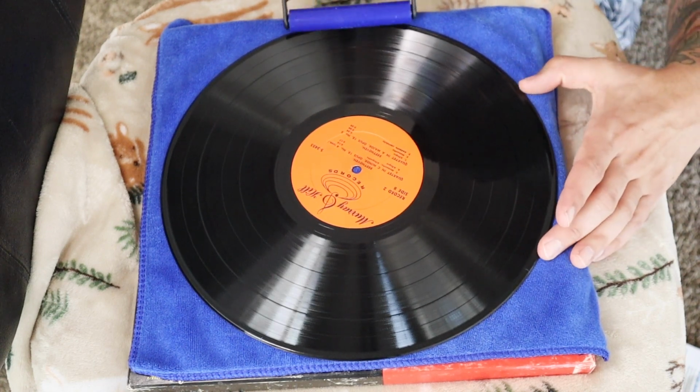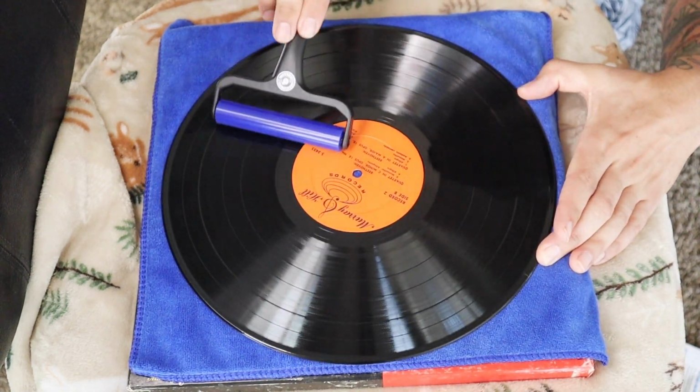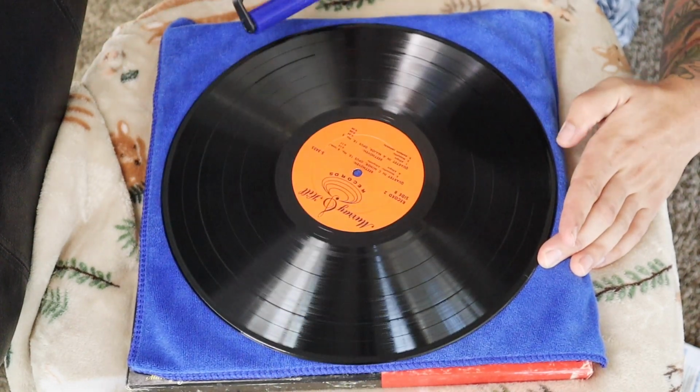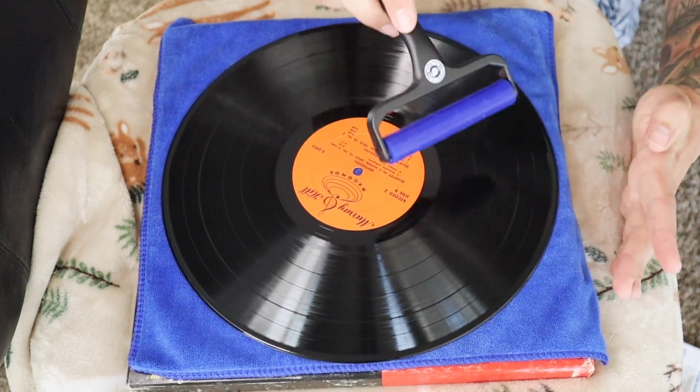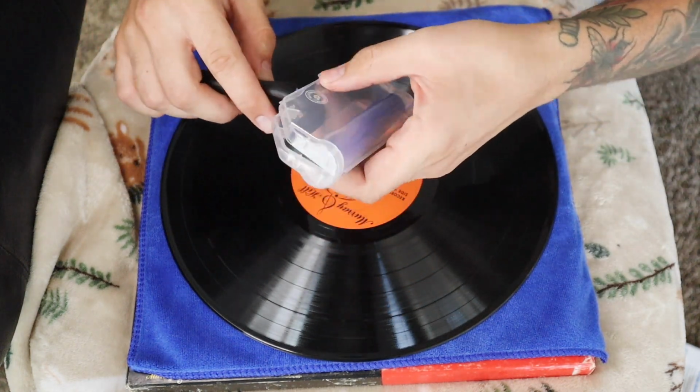And just because I'm weird, I'm gonna actually clean off the area around the label so the label gets all the crap off of it. Yeah, put it back into the protective case.